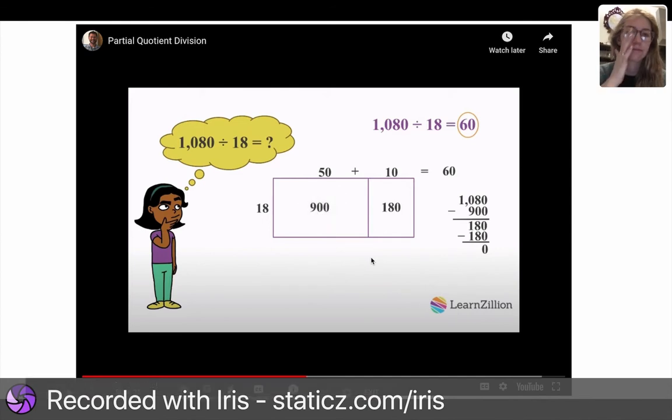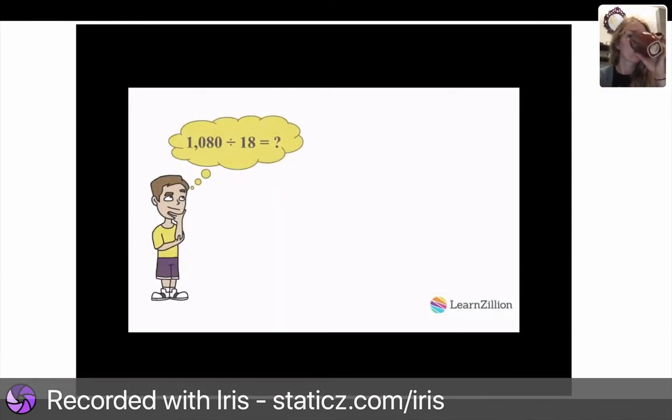Let's look at the same division problem, but using a different representation. Daniel will represent the partial quotient strategy another way. He will orient the division vertically and use a horizontal notation for his multiplication calculations. Again, he's dividing 1080 by 18. He'll start by subtracting 20 groups of 18. 20 times 18 equals 360. He'll subtract 360 from 1080 and he'll be left with 720.